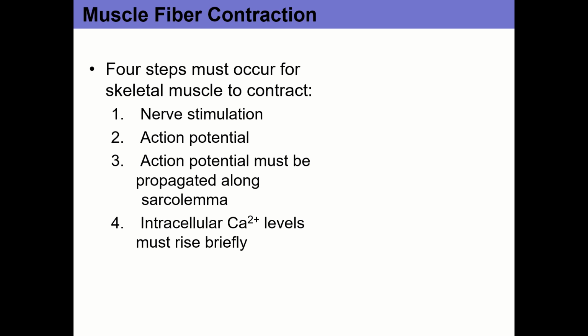So let's talk about muscle fiber contraction. In terms of what we're looking at here, I'm going to describe to you the process of getting the signal to the muscle cell from the central nervous system that's going to initiate muscle contraction. The way it's laid out, and this is straight from the textbook, chapter 9, not from any of the other sources I've been using. The first thing on there is nerve stimulation. So the muscle cell has to receive a signal from what's called an alpha motor neuron. Alpha motor neurons are nerve cells that interact with our skeletal muscle cells and cause them to contract.